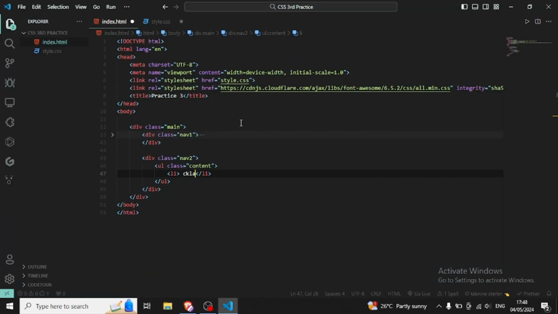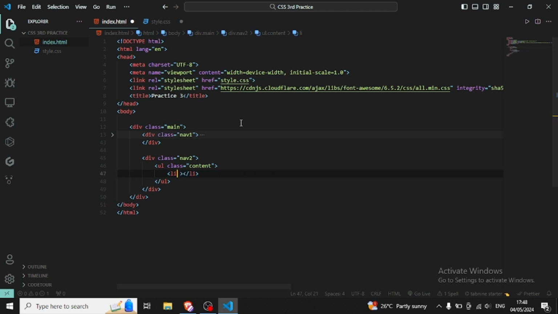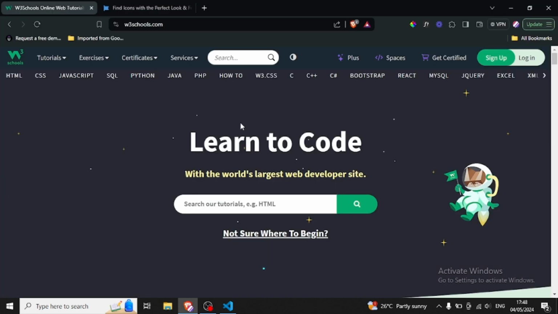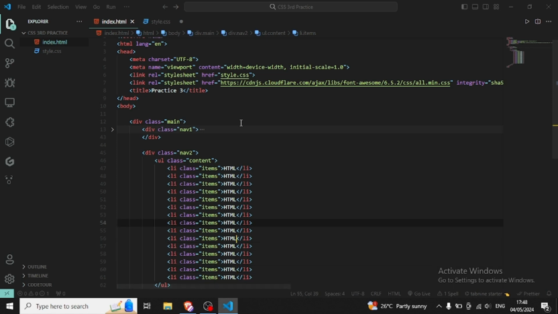List I can give class, class items, and I can write HTML, so copy more, and let's change their values.